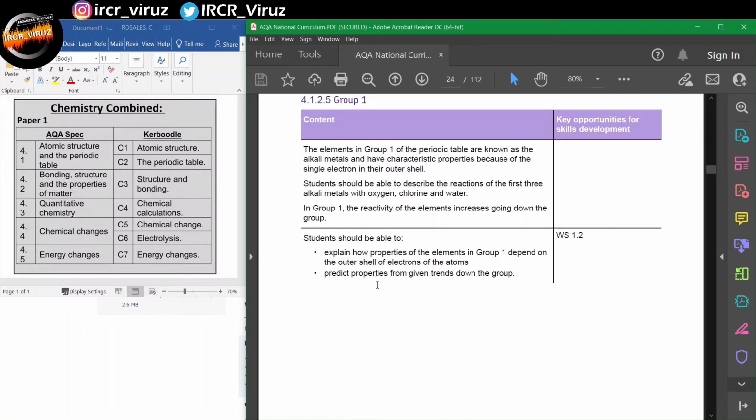So this is basically touching up on what we said before. In group 1, as they go down the group, they become more reactive. We said that the atom gets bigger as you go down the group, and therefore the reactions are more vigorous and happen a lot quicker. You probably looked at the experiment with the alkali metals in water, where you put the alkali metal in the water. Lithium will fizz around the top, sodium will give a couple of sparks, and potassium will actually burst into flames.